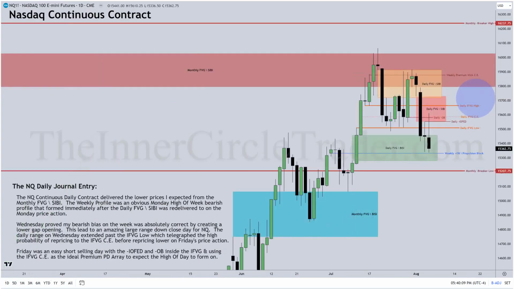All right, now we're down into the daily chart. Okay, so now we can see the weekly bullish order block, propulsion block now is showing it as weekly, and the weekly premium wick, consequent encroachment. Notice how much all these candles create a completely different perspective. This is why by doing this, you train your eye and you start to see how the different time frames respect the higher time frame PD arrays.